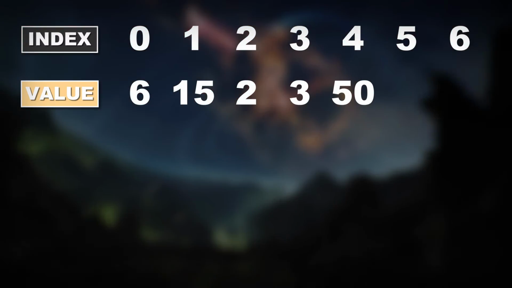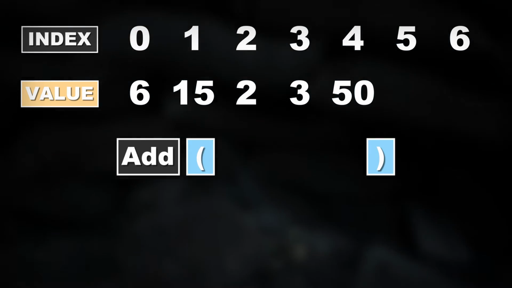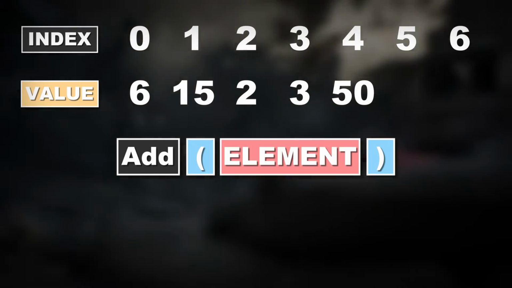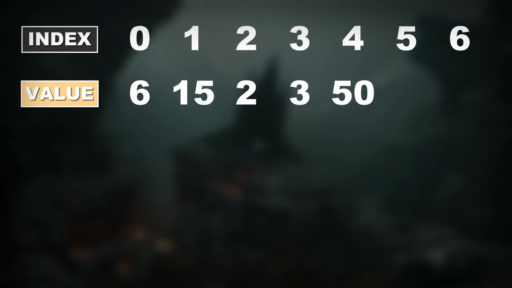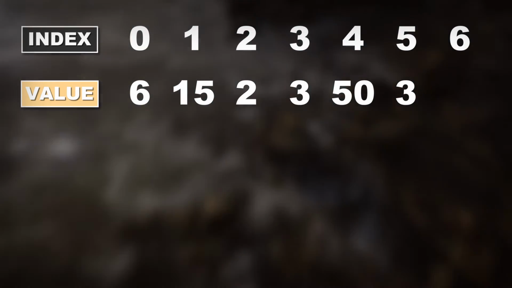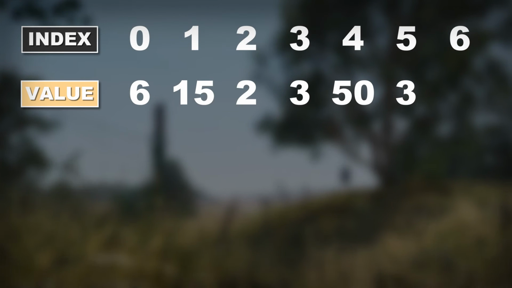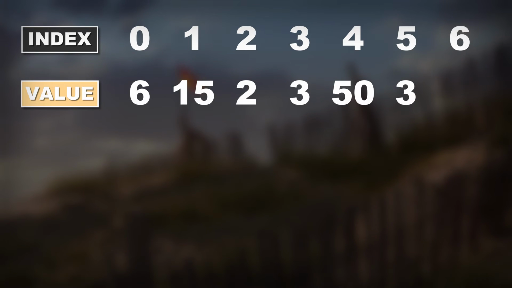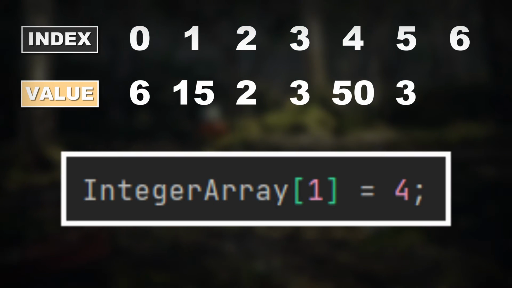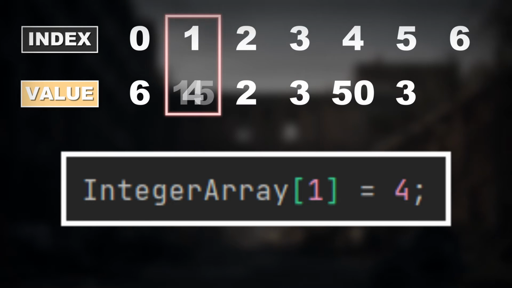When you have created a TArray, you can call certain methods to execute functionality on this TArray. One method you will use a lot is the add method. Here we just have to provide the elements that we want to put at the end of our TArray. In our case, if we want to add another 3 to our TArray, we can write it like this. If you want to place a new value at an existing index, so basically overwrite a value that already exists, you can use indexing again, similar to this. In this example, you would set the value of the element at index 1 to 4.